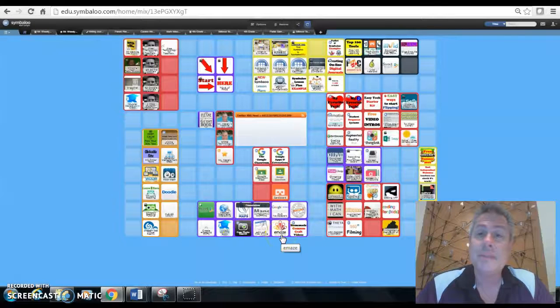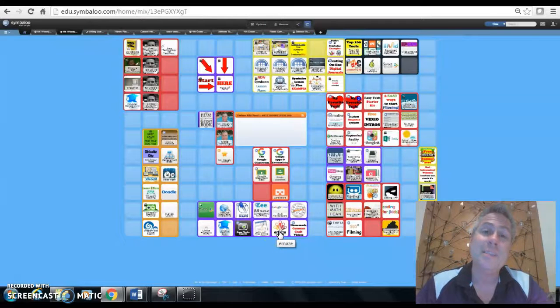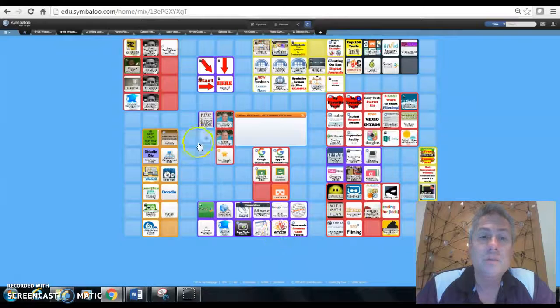Also, Emaze, you can upload a PowerPoint into it, and it even has a library that you can scan through, and it makes a PowerPoint into a really great presentation that is very simple. Plus, once it is in Emaze, you have a link, and once you have a link, you can do anything you want with it, whether it's email it to parents for review or send it to a link here and put it in another square in your Symbaloo that you're collecting it in.